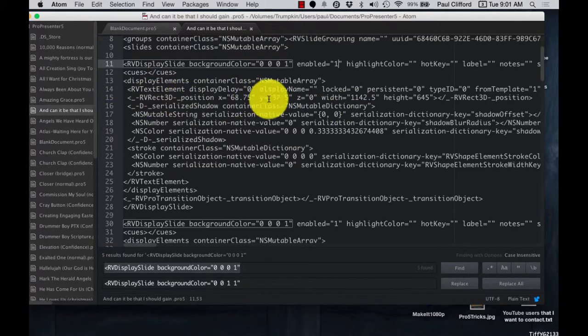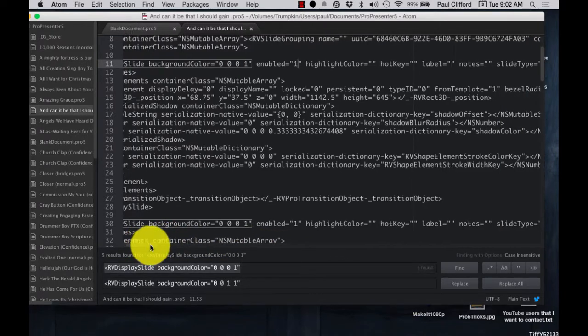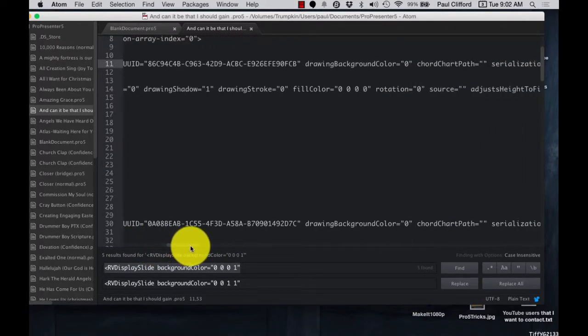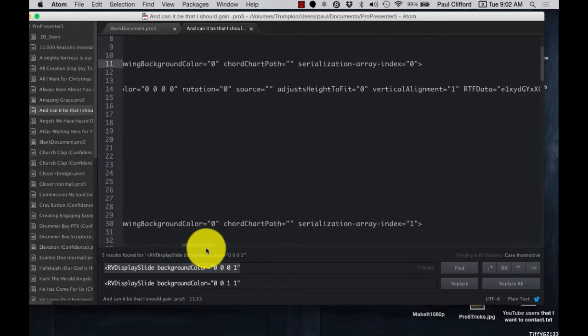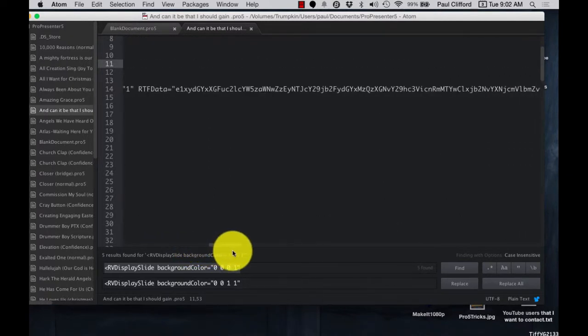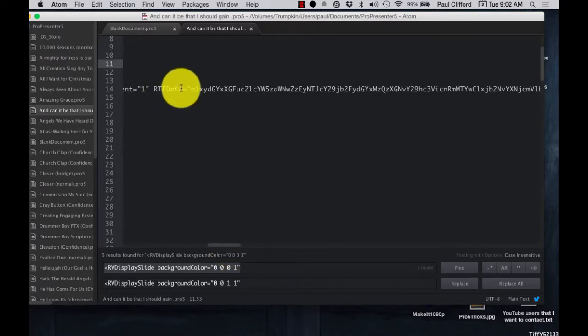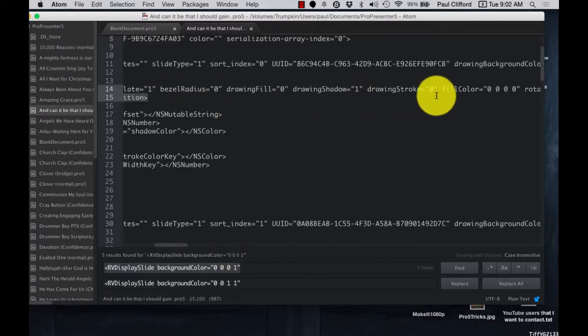That's clearly the rectangle. Dictionary. NS mutable string. Let me see if I can make that find window go away. Maybe not. Okay. So now, I think that this right here is actually the song data.